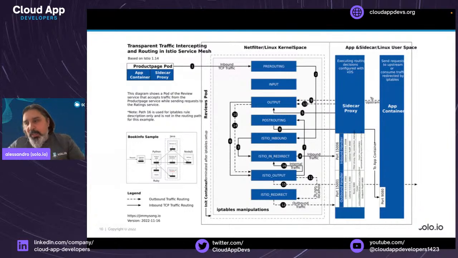But now think about it. Every pod requires a proxy to be injected, which requires a restart, because you cannot inject a container into a pod on the fly. You need to restart the pod, right? So you need to actually recreate the whole network namespace, and it's a non-destructive operation for sure, but it's a bit heavy, right?